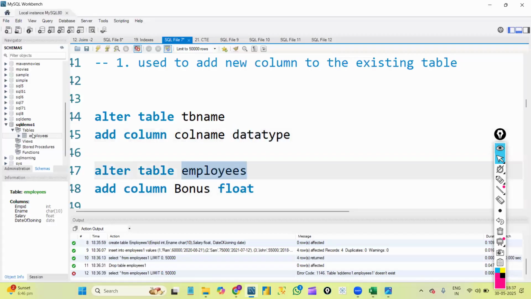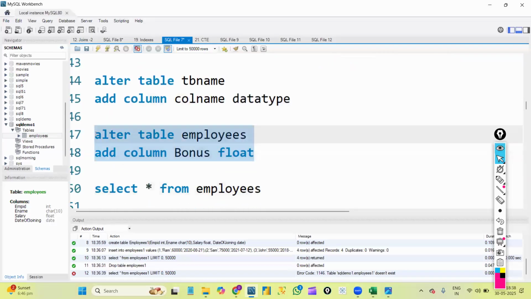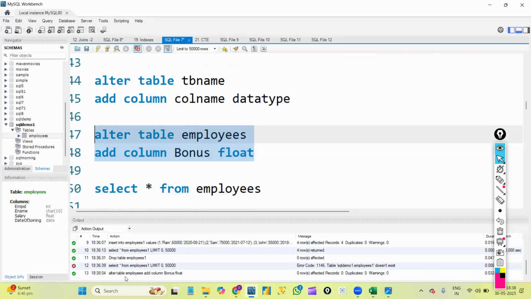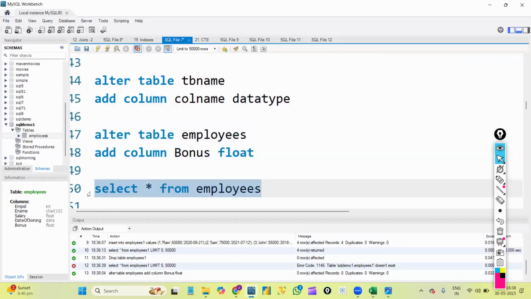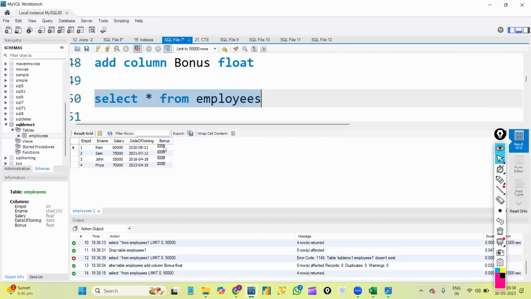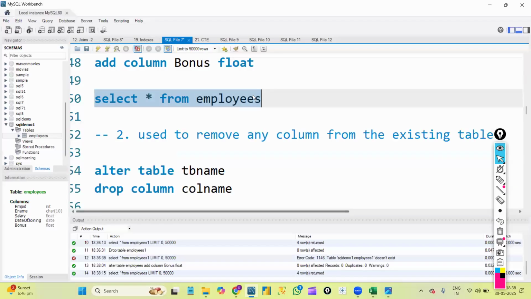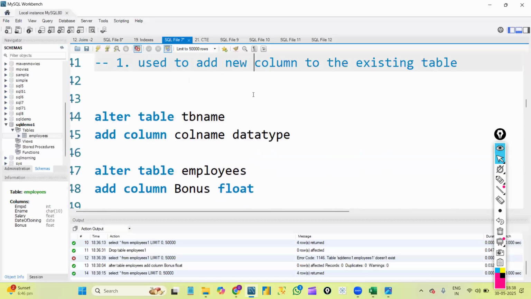That is what I did. Alter table employees. This employees table only I'm altering, and I'm saying that I want to add a column. The column name is bonus, and for bonus I'm giving the data type as float. Okay, let's execute. It got executed. Now observe here, I'm refreshing. I can see the bonus column also. Let's display the output by using the select command. You can see I added the bonus column, but I didn't enter the data, so it is showing null values, right? Like that, for an already created table, if you want to add a new column, this is how we will use it.